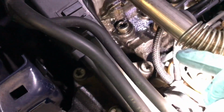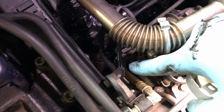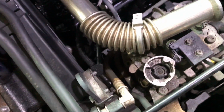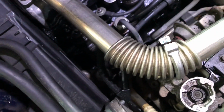The favourite for me here is this braided rubber hose covered with the braided outer. These are notorious for perishing, and you can even see on this the joiner there, where the splitter, it's damp and wet, and if I put my finger underneath it, you can actually see that it's just got a fuel residue on it. So I'm thinking that this is the culprit. This braided pipe is perishing and causing us issue. So let's change that, and hopefully that will sort this problem out.